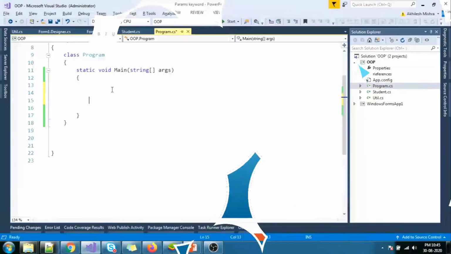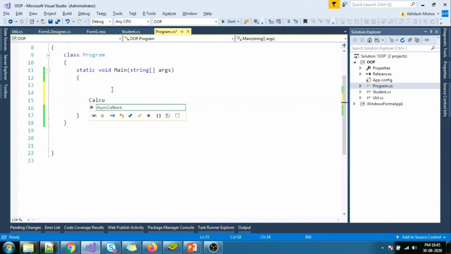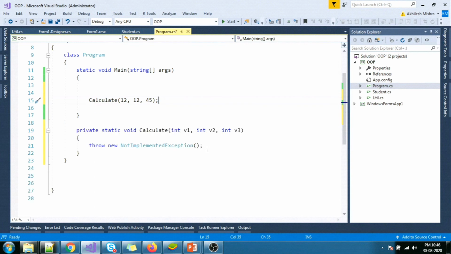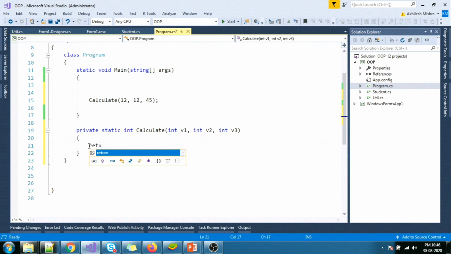Flipping to Visual Studio. Suppose a scenario where I have one function, Calculate, and this function is taking 3 parameters. You can use this button here to generate the method skeleton. Let me set the return type as int, and maybe I would say this is returning v1 plus v2 plus v3.